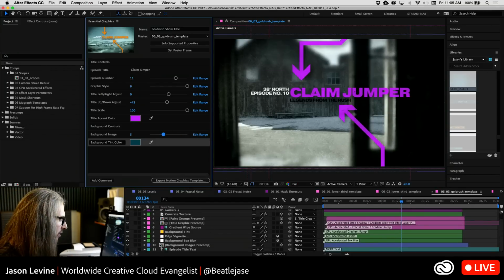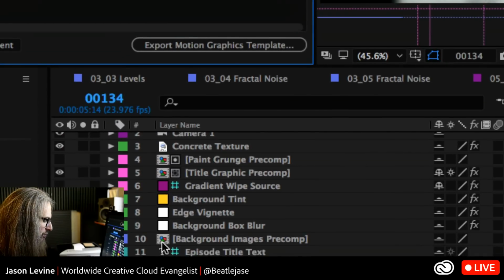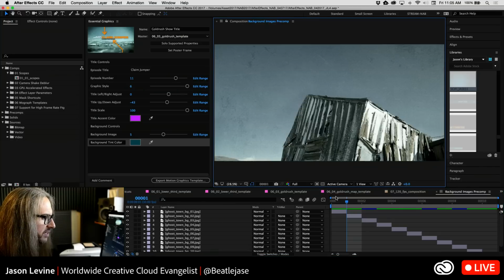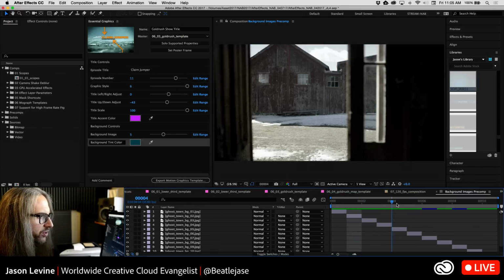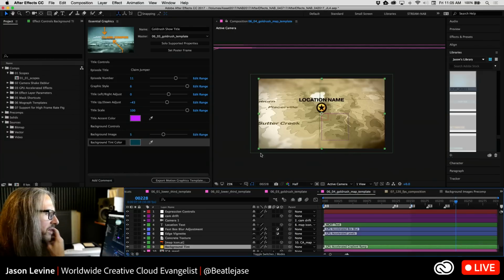The background image thing I thought was so cool because what you actually can see down below, it's just a pre-comp where they have all of the images basically on separate frames. So obviously there's some kind of function, whether it's an expression or something that was set there to just advance the frames, again, using that slider to advance the background image. So freaking cool. So much capability.